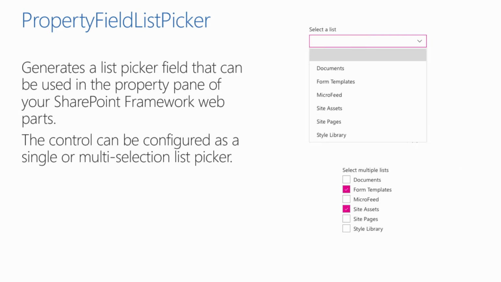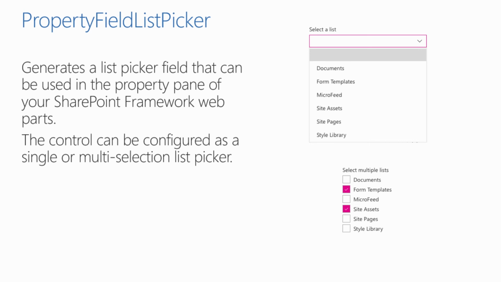The list picker, as I mentioned before, single or multiple list. By the way, I forgot to mention, all this content on my slides is basically the content which is on the websites where you can get all the information about these controls. I will show you in a moment. That's the same content. So if you want to go and have a play with it and play around, well, even though most of you already said you have worked with them.